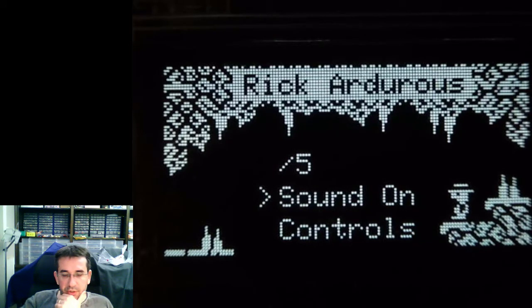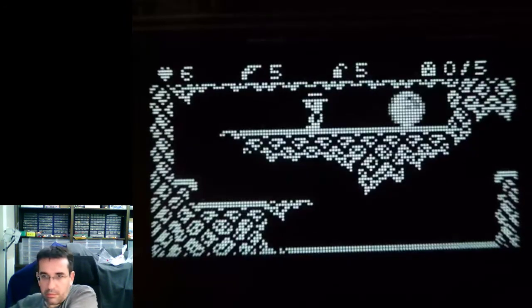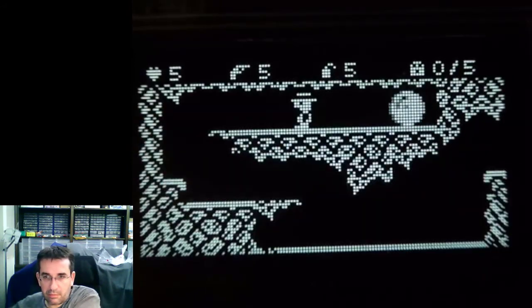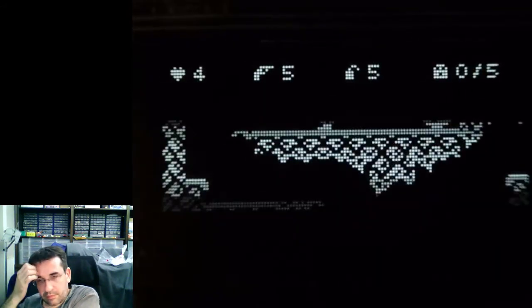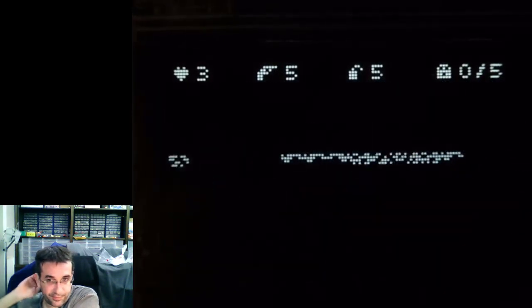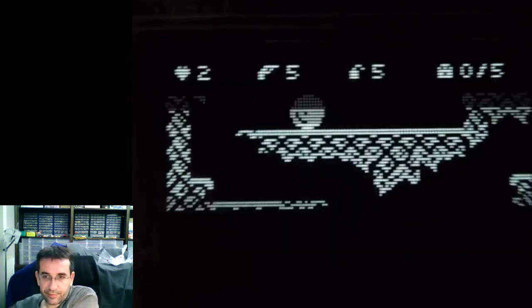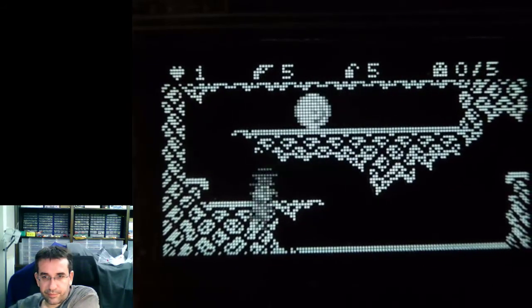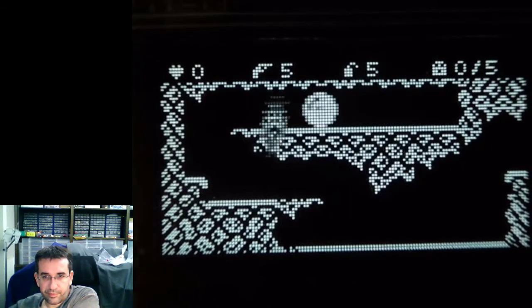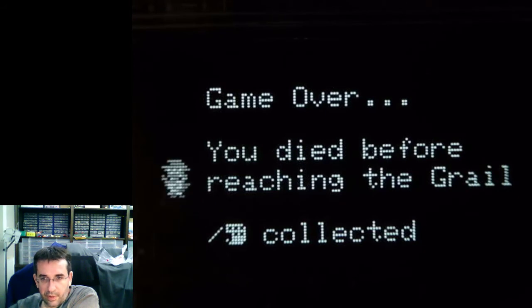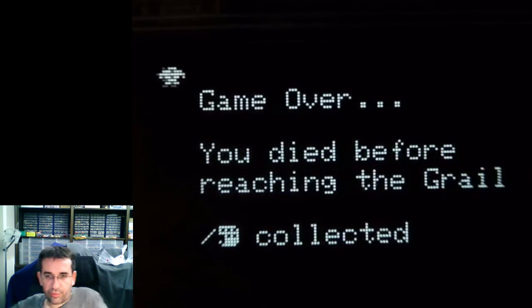Zero is not printed. Or the variable is not initialized, maybe. Nope.